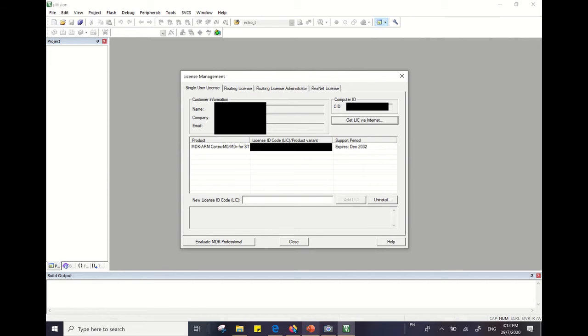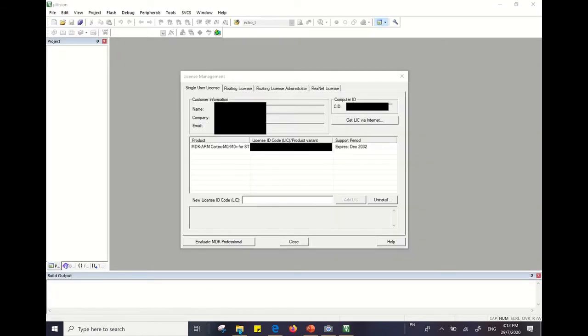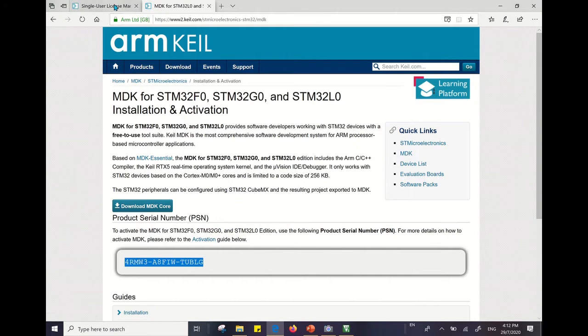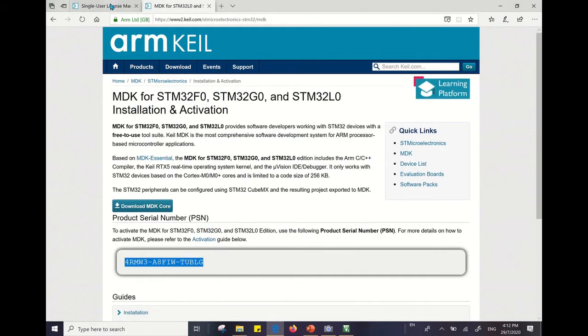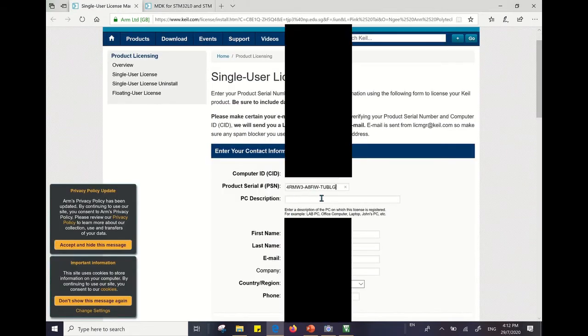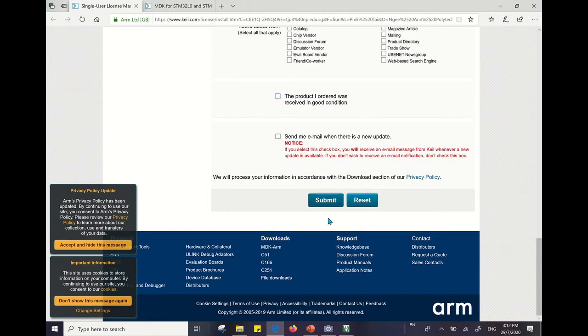and key it in over here. Okay, so you copy and paste it here, and then you register, key in everything you need and submit.